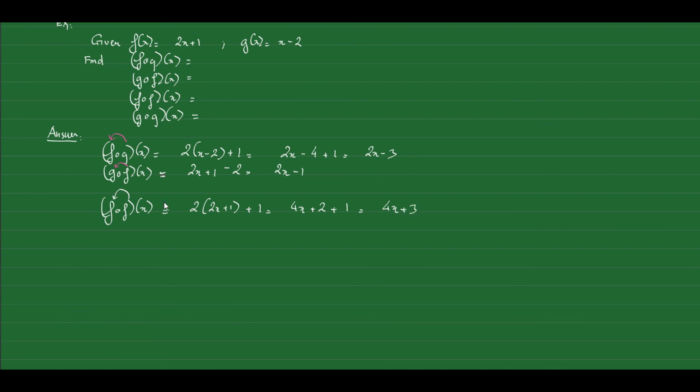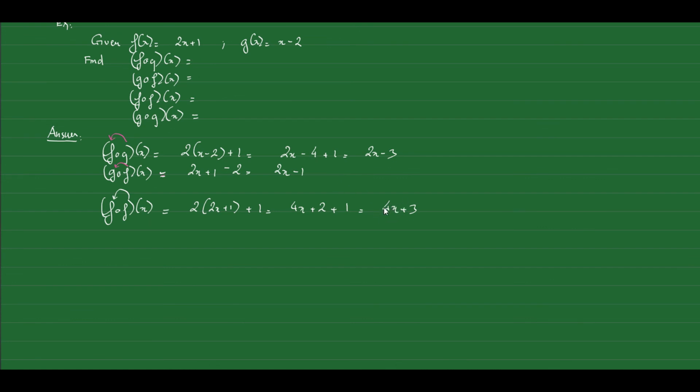So every time you compose, you see they give you a different function, and you see that the domain will be the same. The reason is that the original two functions here are linear, so the domain goes from negative infinity to positive infinity. But when you compose, of course, it gives you linear. But if one of them is quadratic, you have to be careful. The domain will be different. The domain depends on after you compose.